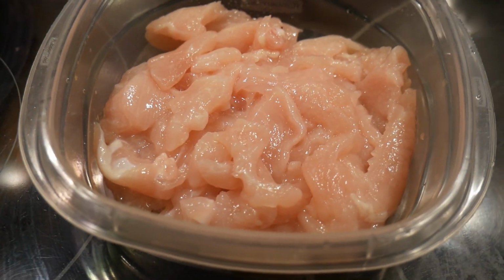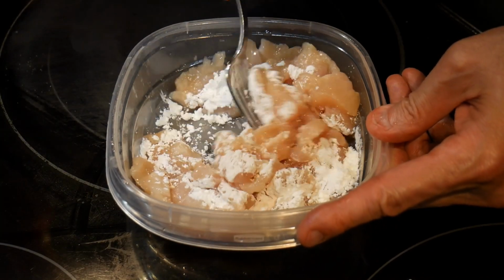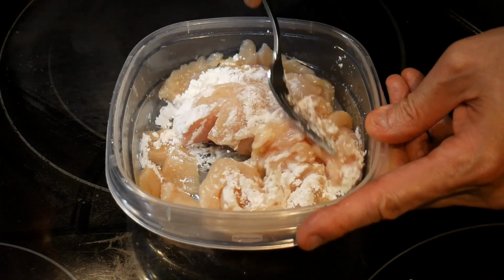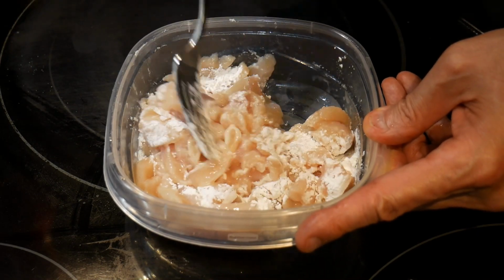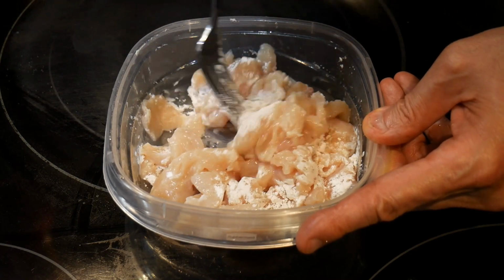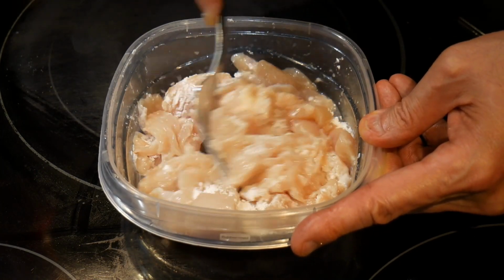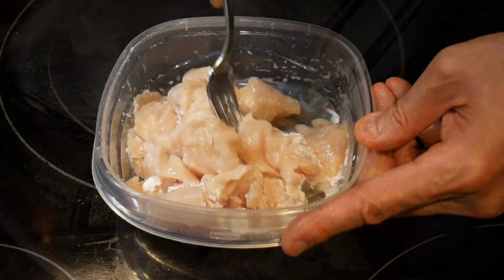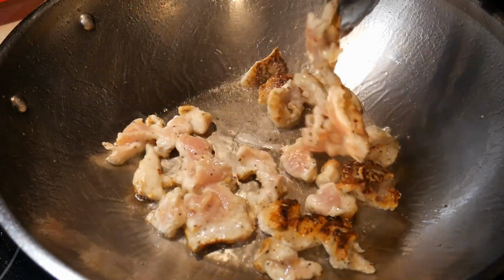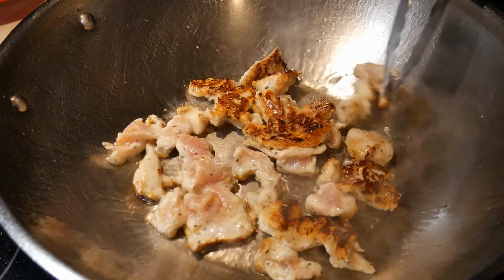Now, to cook this chicken, I use a method frequently known as shallow frying, or in this case, the shallow frying actually is a very light component of this cooking approach. But the main emphasis is that I will coat the chicken with cornstarch. The cornstarch has two purposes. One is that it will give the chicken a nice crispy flair. And secondly, the cornstarch will allow the chicken to char. And the end result is that the chicken is more flavorful.